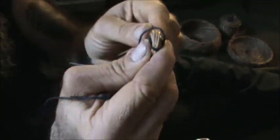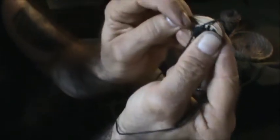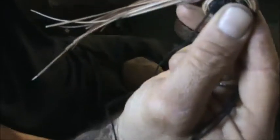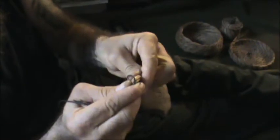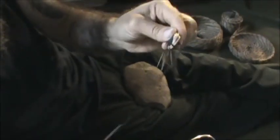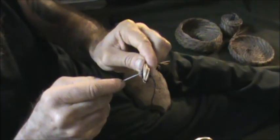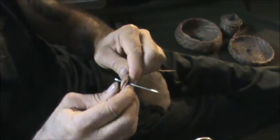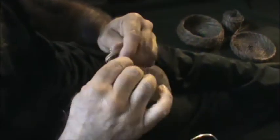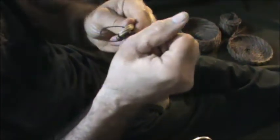Bring your coil across, and our next spot will be right on the other side of the coil, where we're going to run the needle through. We're going to be running out of needles here pretty quick, you'll notice, and I'm going to show you how to splice those in. Like I said, there's a lot at play here at once, and it seems very difficult until you learn how to do it. It's like everything else, it just takes practice and just doing it. Don't expect perfection the first time.